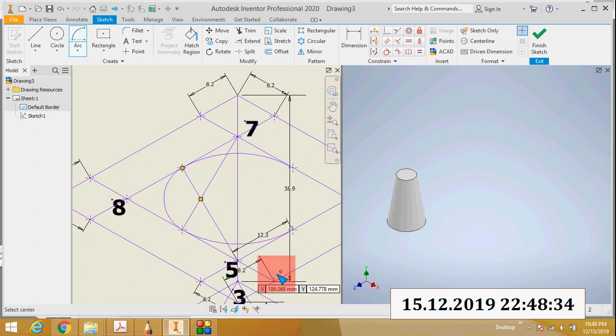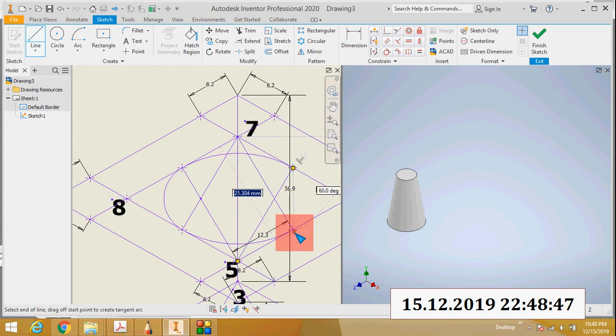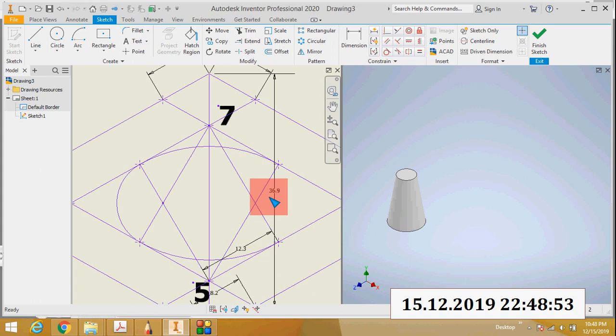Similarly here also you draw a straight line connecting these 2 points. Take the line command and then draw a straight line here, then draw a straight line to here. So you will get this intersecting point. So this intersecting point as center, draw an arc here. So you will get another ellipse.